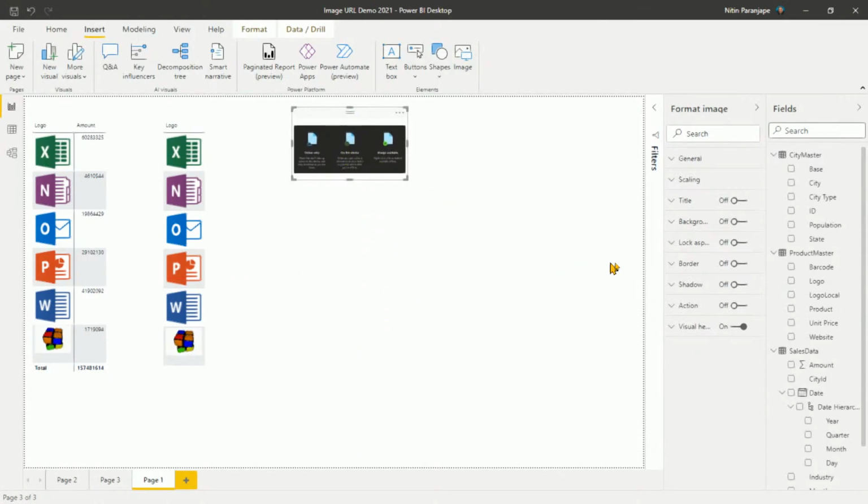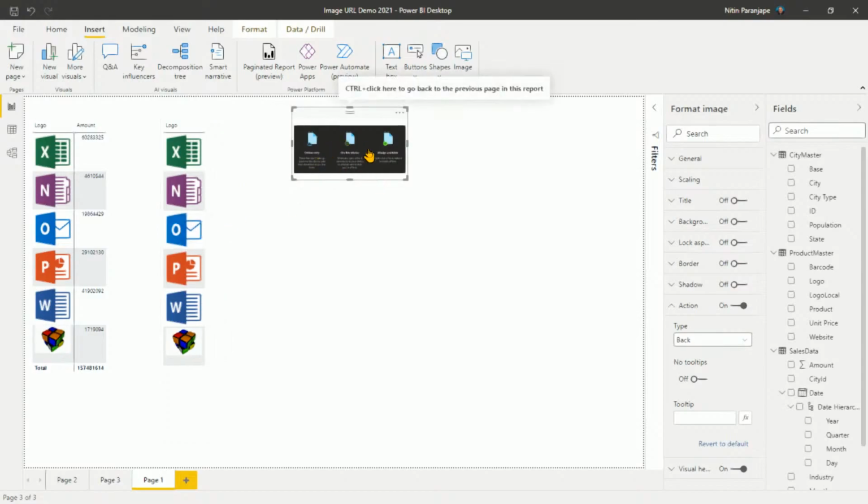This has some properties. I can make it into some action item, like I can use it as a back button, as a jump to bookmark or move to another page or go to a particular question and answer or a web URL. And I can give a link. But this is just a static picture and this picture will be stored inside the PBIX file, whereas these are coming from the data. So this is static. This is coming from data. So we are not talking really about static. Static pictures are used for these purposes or just for decoration.